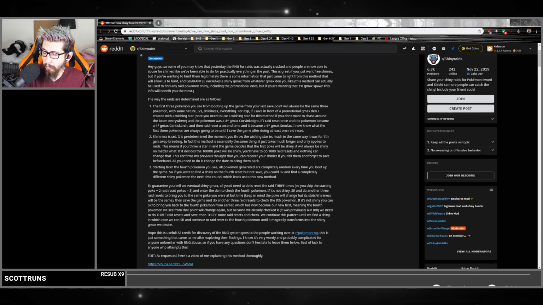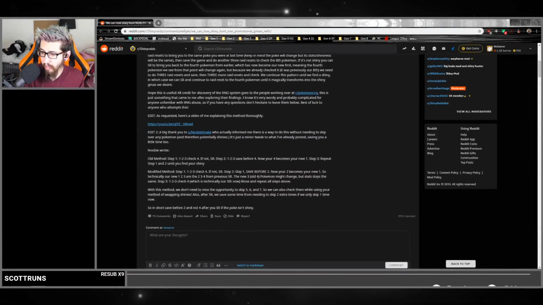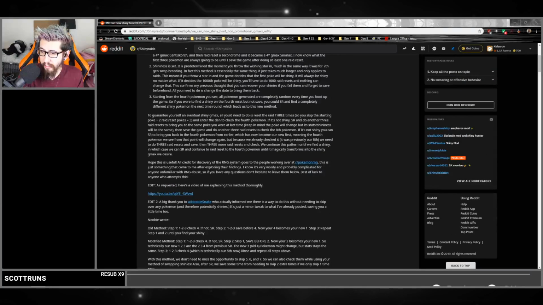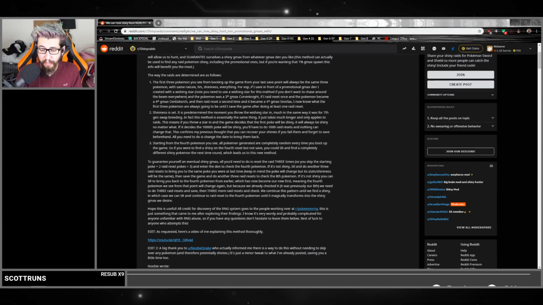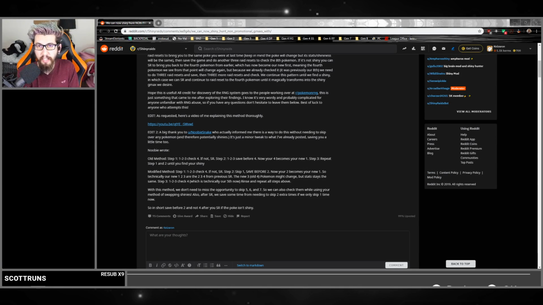I will link this Reddit thread in the description below, but the TLDR is shiny is predetermined. Now it's more complex than that, but that's the very short version. Instead of going forward in the day and hoping that I see a Grimmsnarl, and on top of that hoping it's shiny, this is astronomically increasing the odds. The trick is you find a shiny, and for lack of better words, you turn that into the Grimmsnarl. Once again, that's a simplistic way to say it. I will have footage on how to do this in this video.